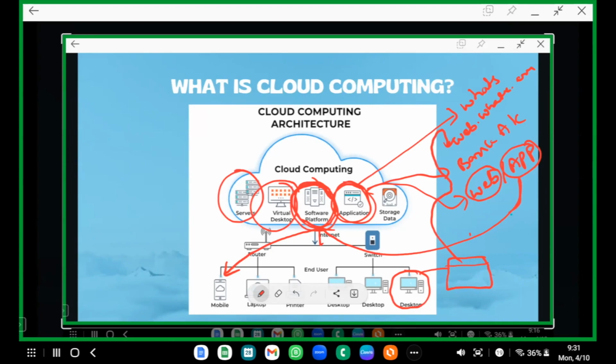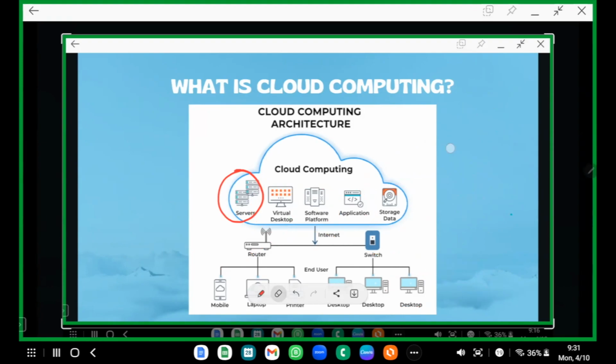So what cloud is offering is servers, storage, applications, and virtual desktops. What all do you see now? Five things. Even without getting into the cloud, you are already at least a five-type user. We are accessing web applications through laptop, desktop or smartphone. Next, you are downloading and installing softwares and using applications. Third, you are storing data in Google Drive, which comes from servers. Once you are part of a real-time environment, then you start using virtual desktops.